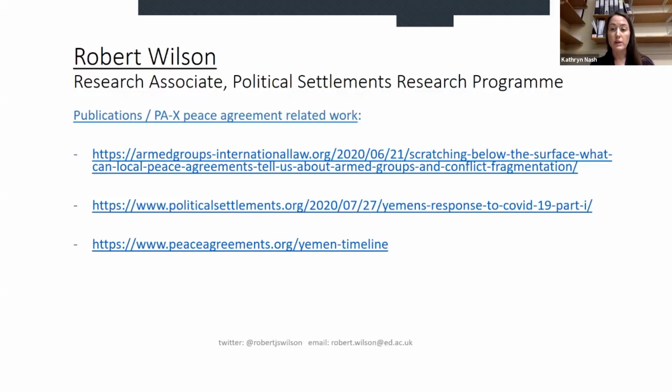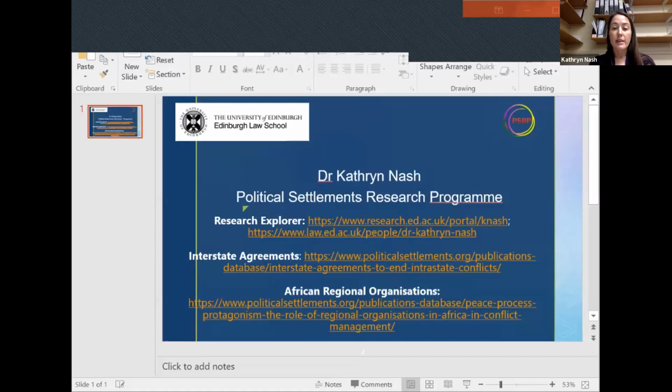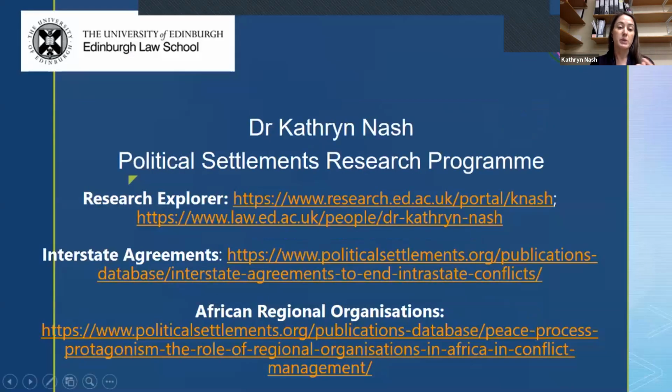I used descriptive statistics to provide insights into how these agreements were, one, used across regions, and two, across conflict stages. And then using secondary literature, I also looked at the circumstances under which these agreements are used. And we found a number of different reasons why they would be used.